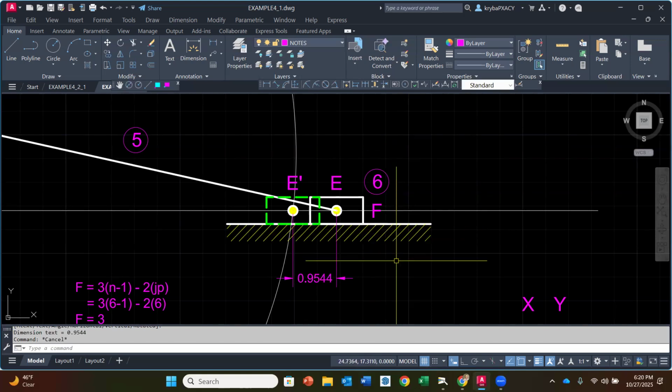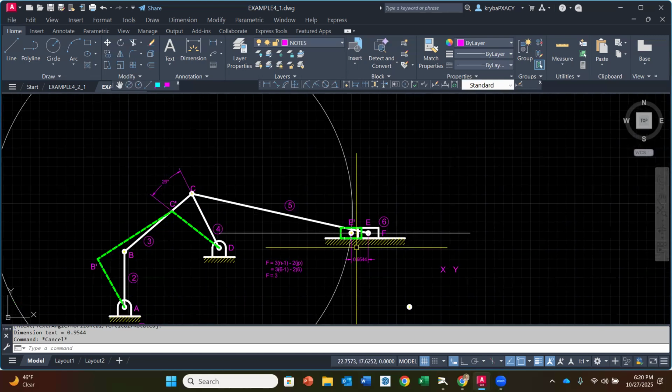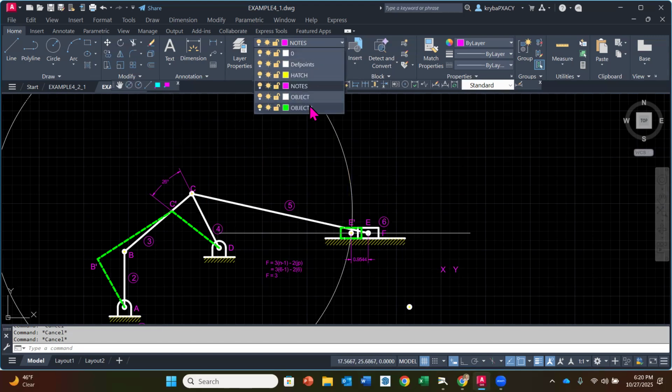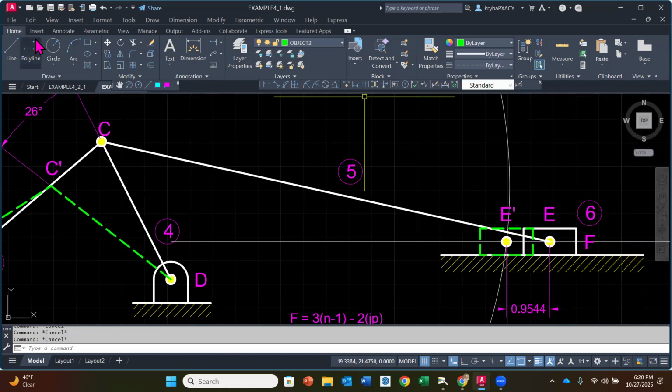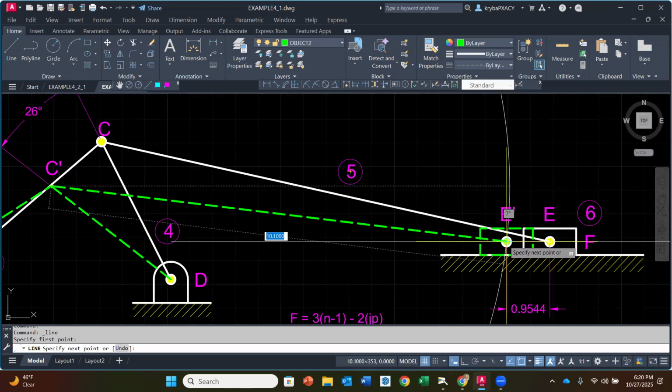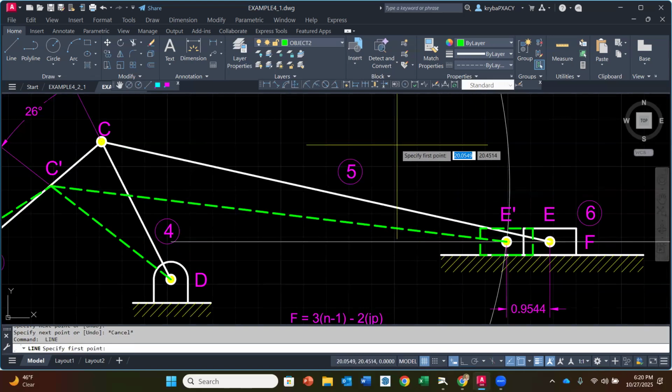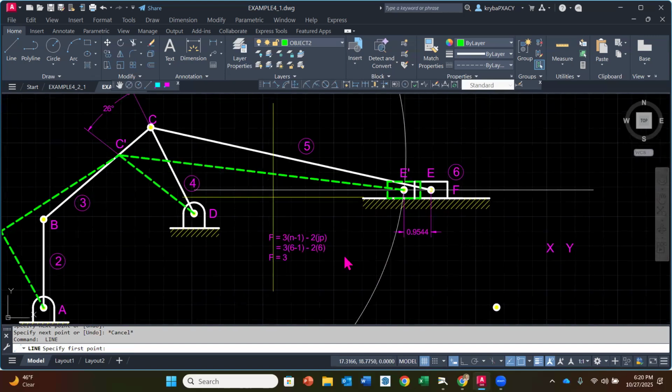Okay. And then all I'm going to do is I'm going to clean up. I'm going to get rid of the things that I don't need, and I'm going to add in the things that I do need. Now, along the way, I did put in my primes. So those are all appropriately labeled, but I do need to add link number 5 on my object 2 layer. I found where the slider was, but now I need to connect these. So I need to go from C prime to the center of E prime. There we go. Don't forget to add that last link, otherwise it'll look funny.